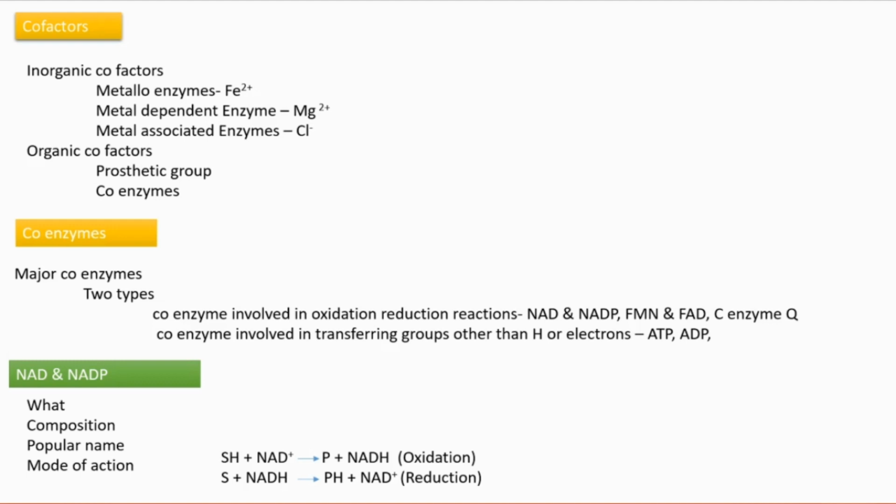Then we are going to see the mode of action. It is involved in oxidation reduction reactions. As it is involved in oxidation reduction reactions, they are carriers of protons or H plus. After the reaction, it can detach from the enzyme part also. Its representation is given here: SH2 plus NAD plus gives S plus NADH plus H plus. This explains the condition in which the substrate is undergoing oxidation.